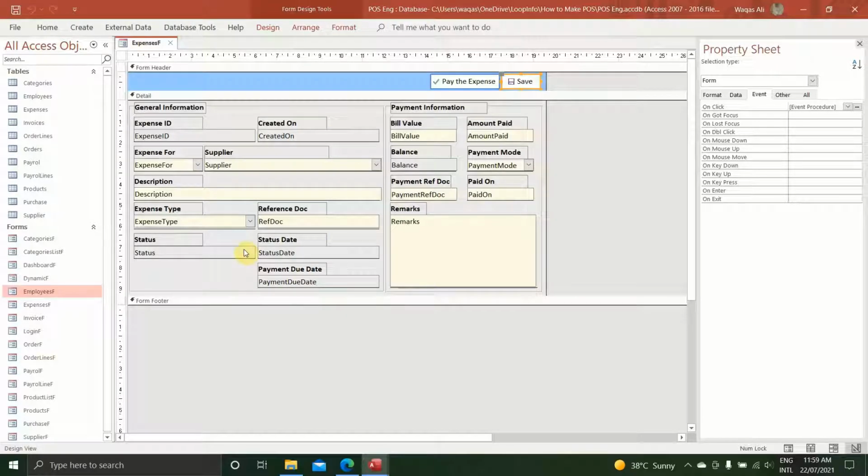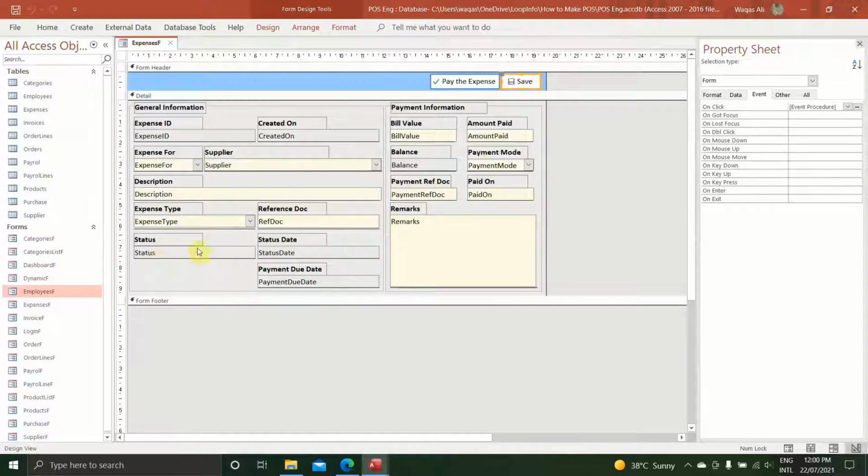If the status is equal to paid, because the payment is done, then you don't want any changes to happen. For example, let's assume that you bought something, some personal care items from your suppliers, and your supplier has given you the invoice of 1,500, and you paid the same amount of 1,500.